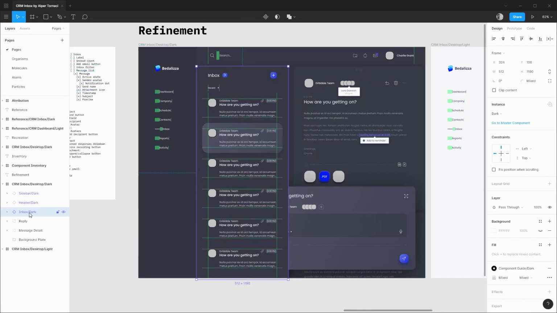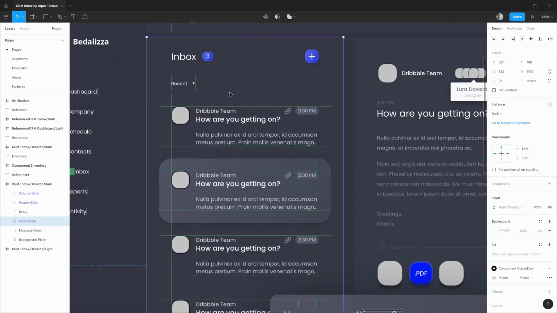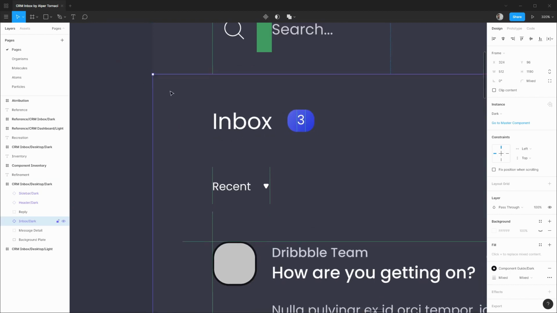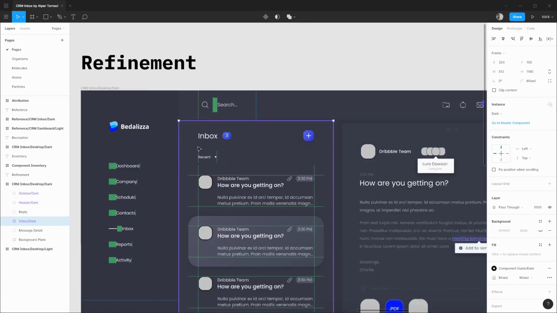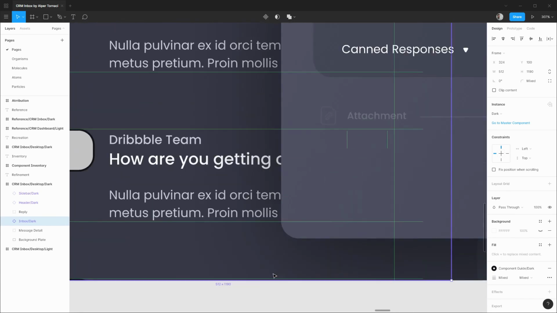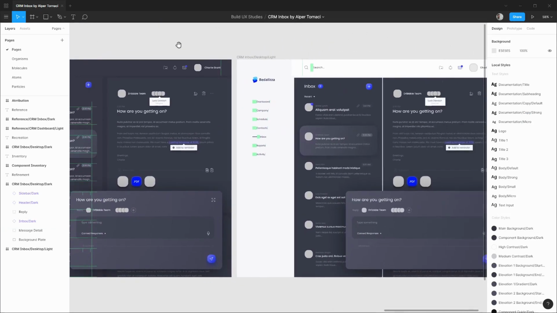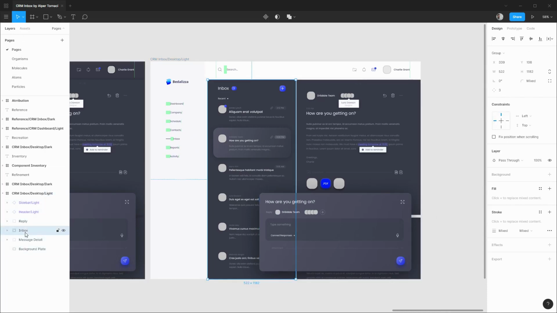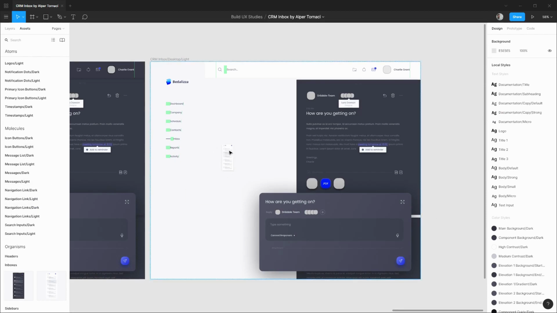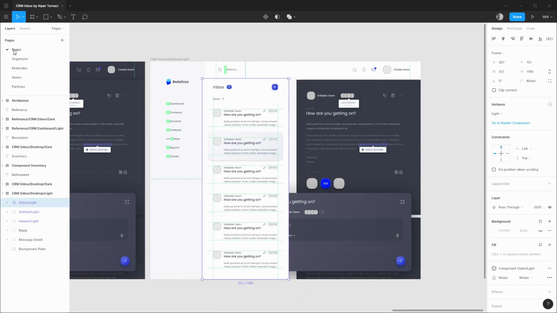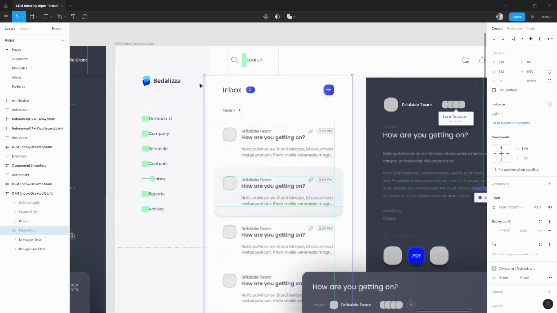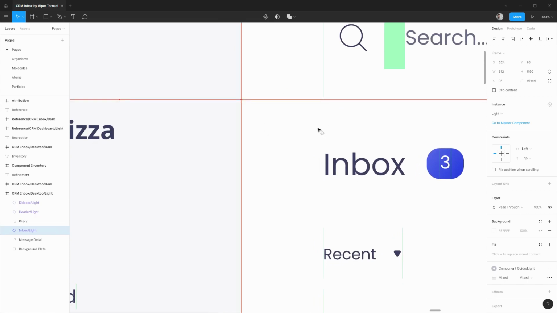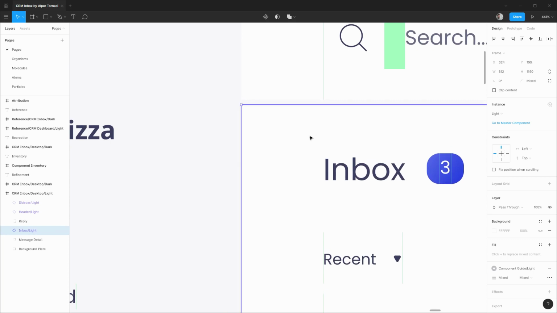This will follow the header and come beneath the reply pane in terms of the stacking order. We want the left alignment to match our header component here, and come down 1, 2, 3, 4 pixels. Let's make sure that hits on the bottom edge of our design, which it does, and that takes care of that. Switching over to the light variation, last step here. Similar process, delete that temporary inbox mockup, drag in our new organism component. Make sure it's in the correct stacking order. And let's get it aligned with the header in place here and drop it down 4 pixels.